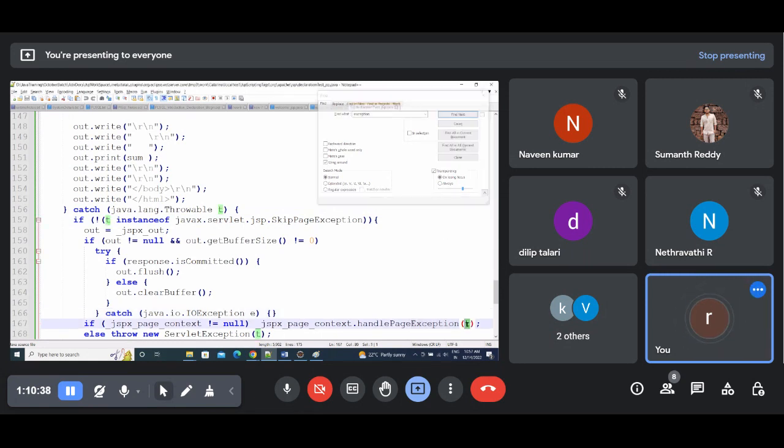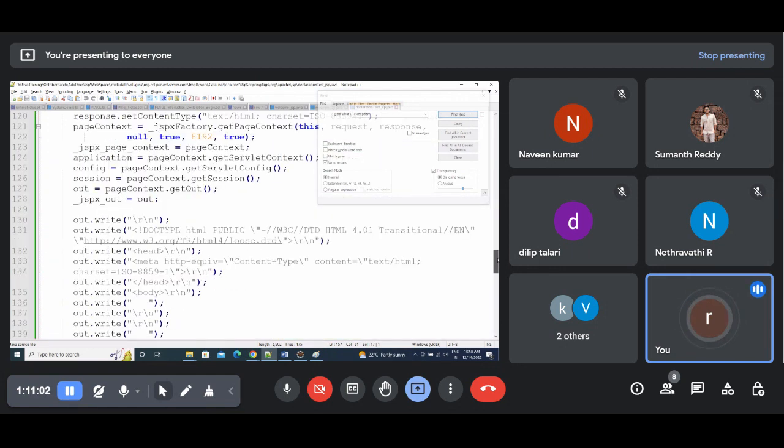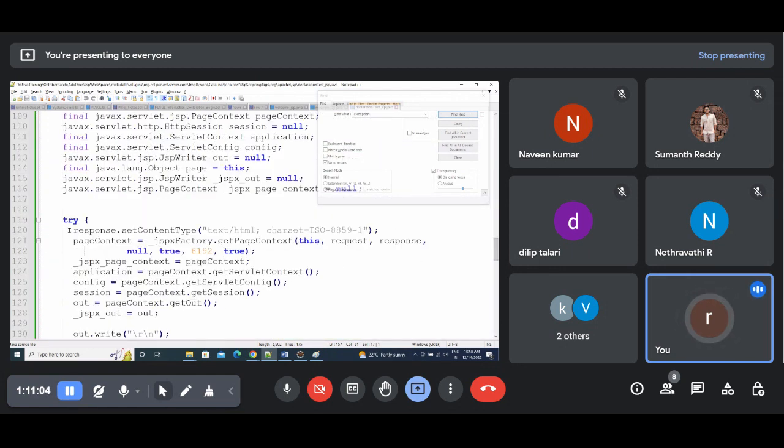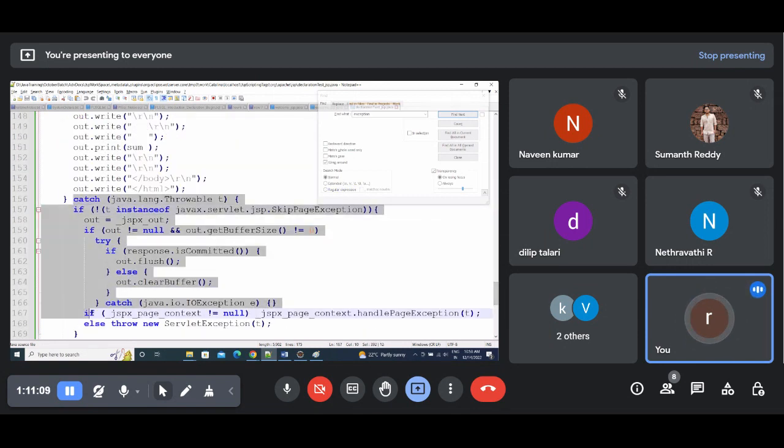Page exception of type Throwable. So it is of type some exception also, but maybe internally it is in the catch block. It is going to show here that the exception T is an instance of type SkipPageException. There may be multiple types of exception, it can be anything. But it is not part of these variables. Whenever the exception is coming, only at that time it will become part of the catch block instances.